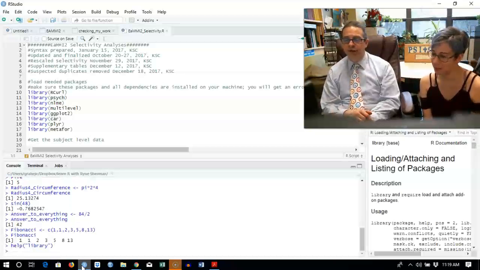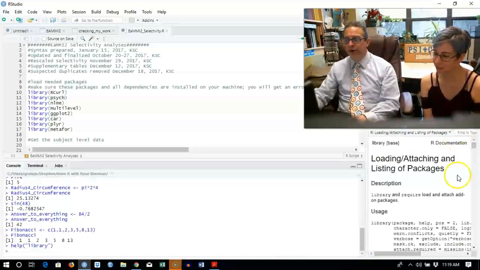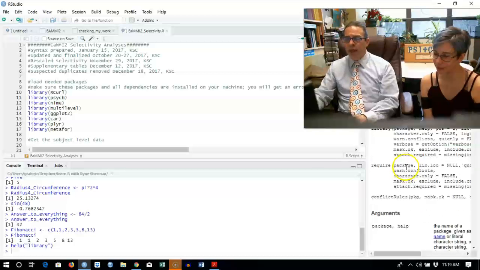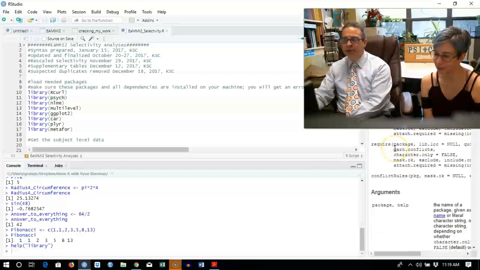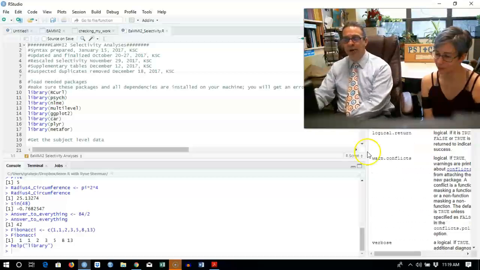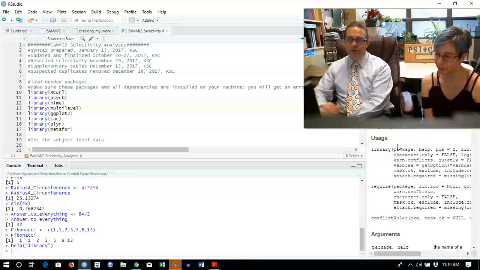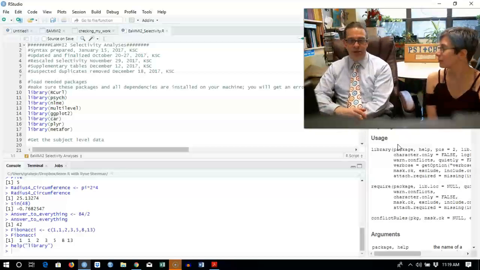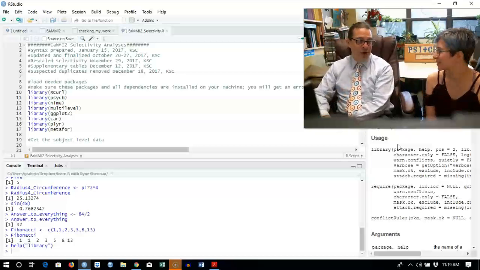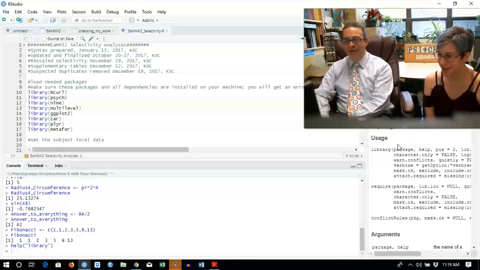And so if you saw what happened on the screen over here on the right, this populated. And so it tells us what a library is, how it's used, and then it gives you arguments that you would use for the library. So if you're ever trying to troubleshoot something that you're trying to do, you can do help, open parenthesis, quotes, and then name a thing you're looking for, and hopefully that'll get to where you're going.